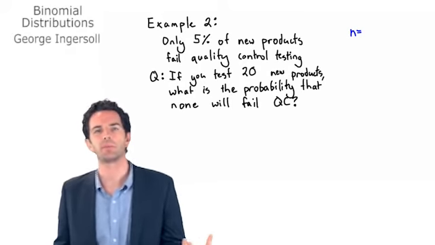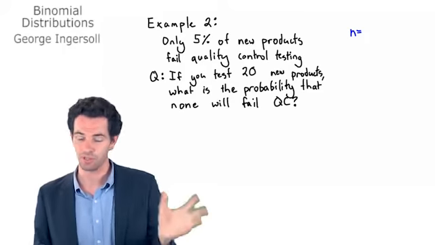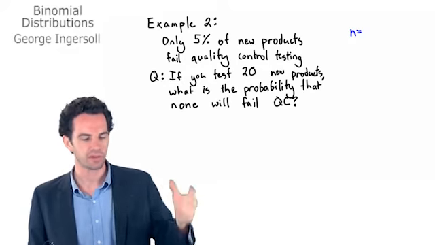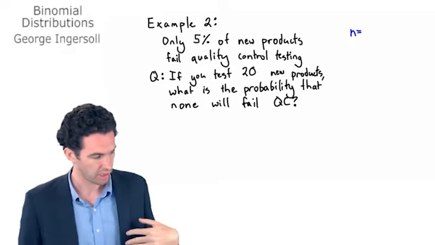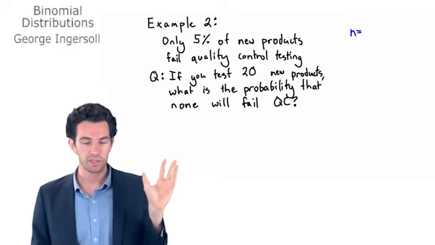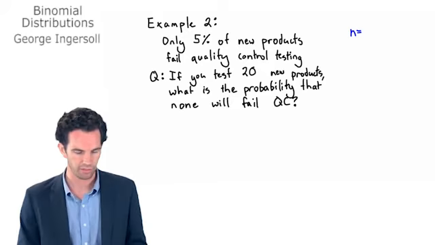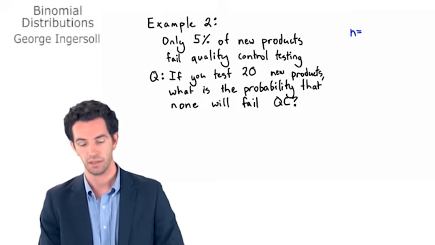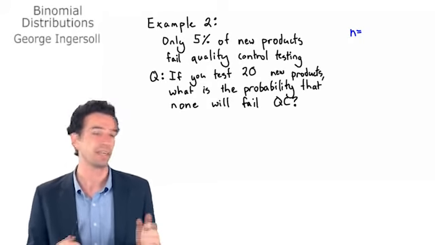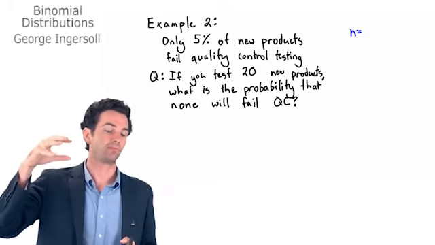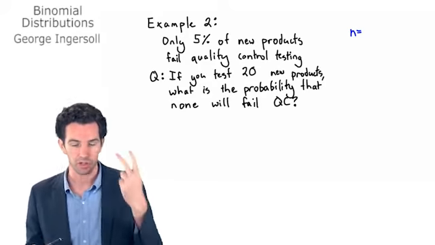The reason people mess up in binomial distribution problems is they read a question like this, and they try to use one of the other techniques, some of which you haven't seen yet, and they fail to identify this as a binomial distribution question. One thing I want to point out here is that binomial distribution problems frequently look like this. Oftentimes you might think, well, okay, I've got two possible outcomes, so that's A and B. Probability of A happening or probability of B happening. Very often, it's not like that. It's really the probability of A happening or probability of not A happening. So this would be something fails or it doesn't fail. And those are our two possible outcomes.